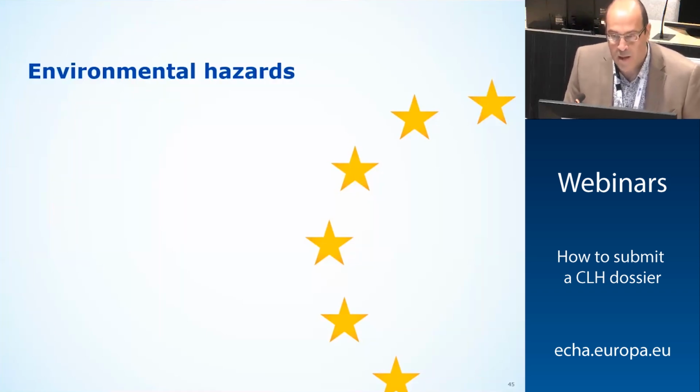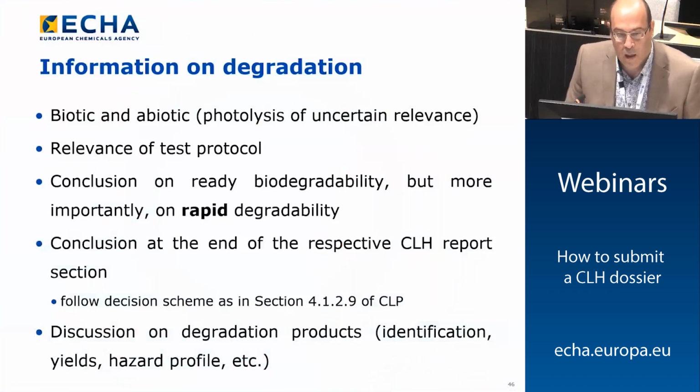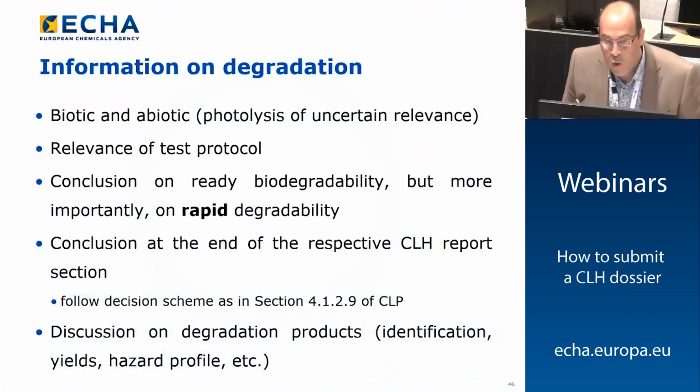And I have to say, as an introduction, a lot of the issues that you have already heard and you will read in more detail in the practical guide apply also for the environment, namely the data confidentiality, the data availability, the fact that the CLH report is standalone, the comparison with the criteria, how you fill the classification table. So all these things and data quality issues, etc., all these are common issues, also for environment. So the slides will follow a little bit the sections in the CLH report as well as the opinion document.